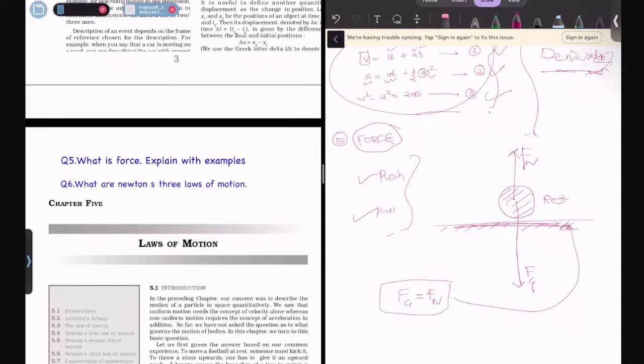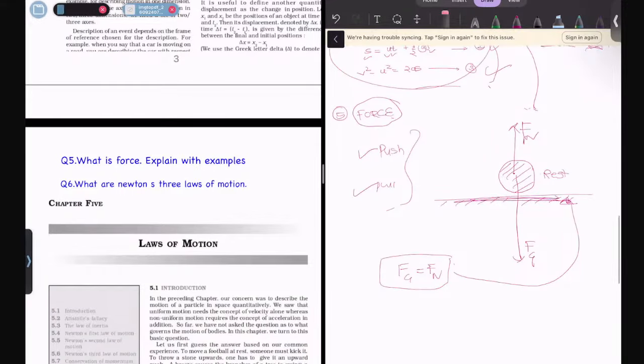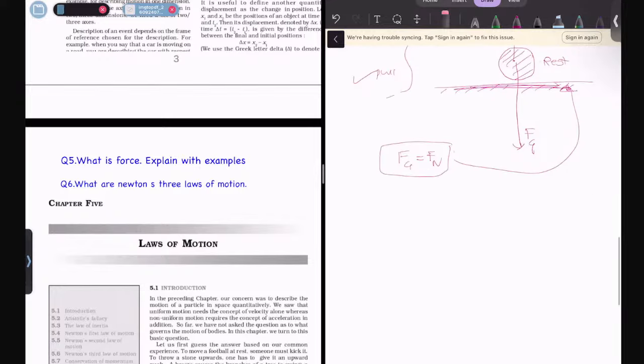Okay, so for you, from now on, an object is at rest, but forces are being experienced by it. Okay, because no object on earth can be free without a gravitational force, right? So every object on earth is facing some force. Okay, this should be clear to you. Okay, another example I'll give you, explain with examples. Okay, another example I'll give you.